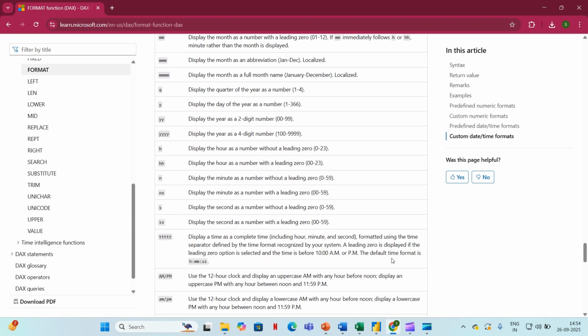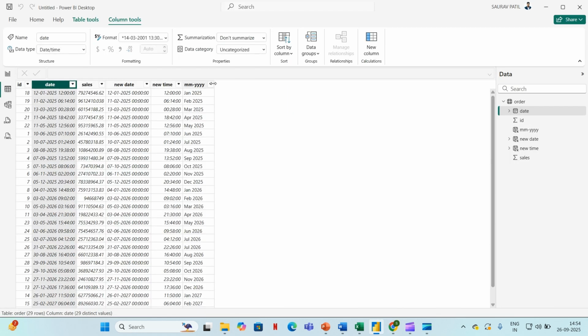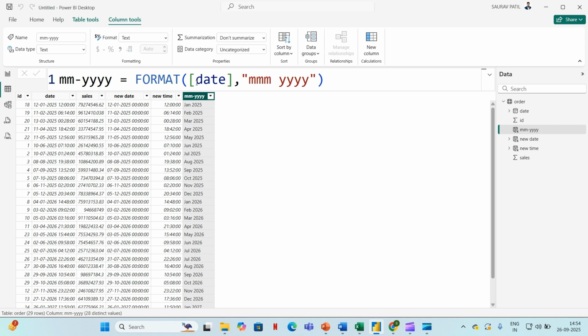It is quite useful when you understand the FORMAT function, because a single function can be used for different purposes. It helps you customize the date column, and further it can help you in the aggregation of data.